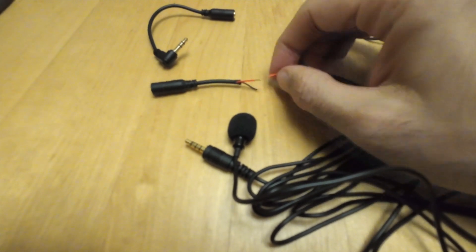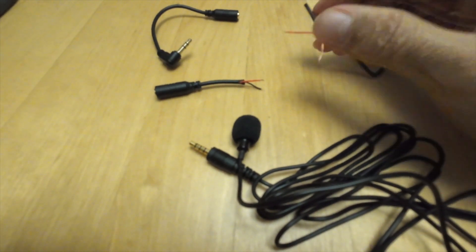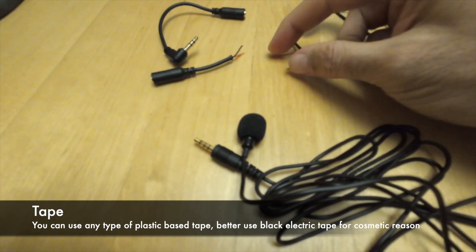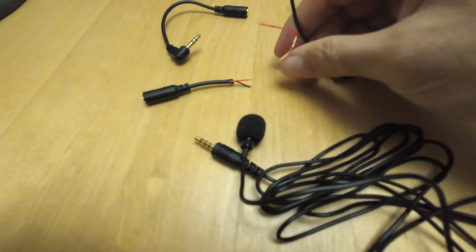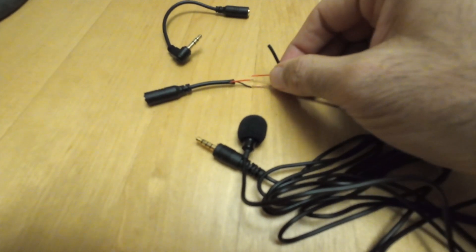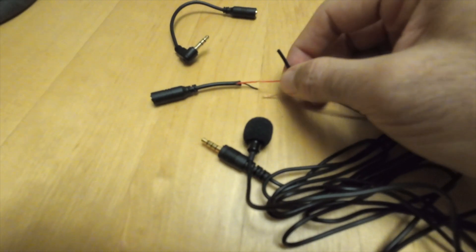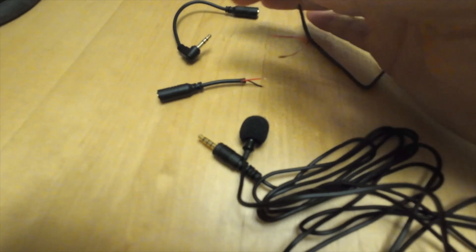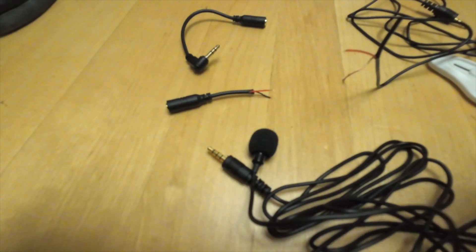You just need a good amount of sleeve removed and bind them together. Put any type of tape, but be careful about not letting both cables touch each other. Put red to red, the other one black with naked, and cover them separately, then combine with tape. I'll show you now with the other one.